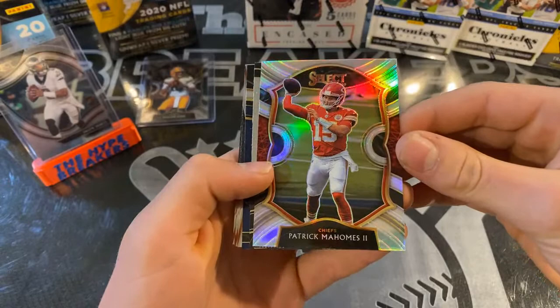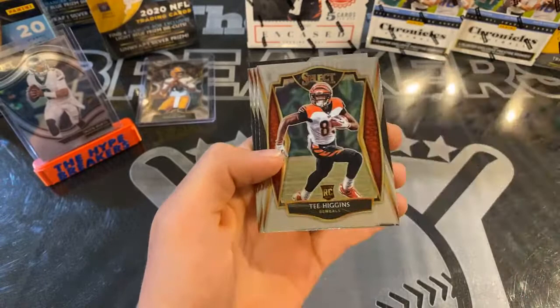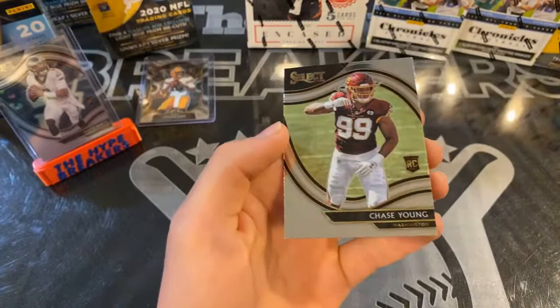Silver Mahomes. We got Hot Stars Tom Brady for the Patriots. Emmitt Smith unbreakable and on to our premier levels. T. Higgins. James Morgan for the Jets. Gronkowski. Followed by Isaiah Coulter and a field level to end the box. Chase Young for Washington. Two solid field levels so far.